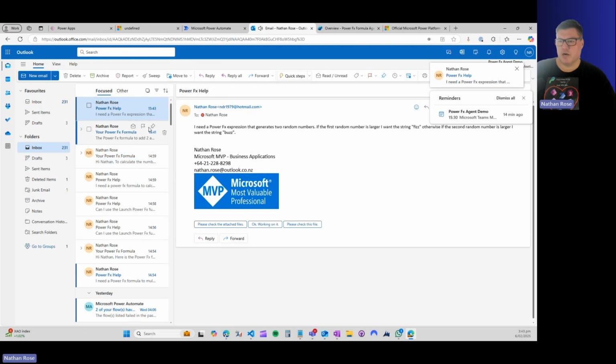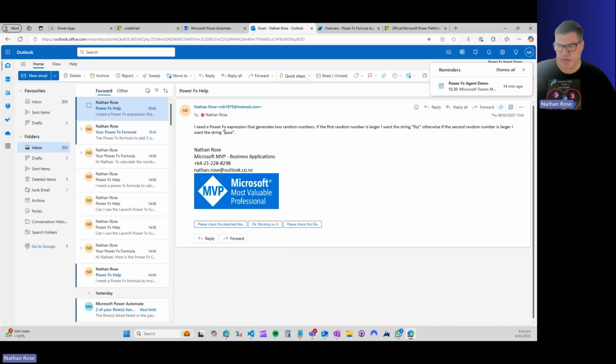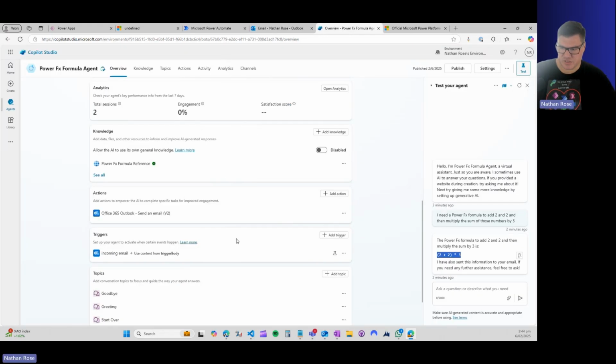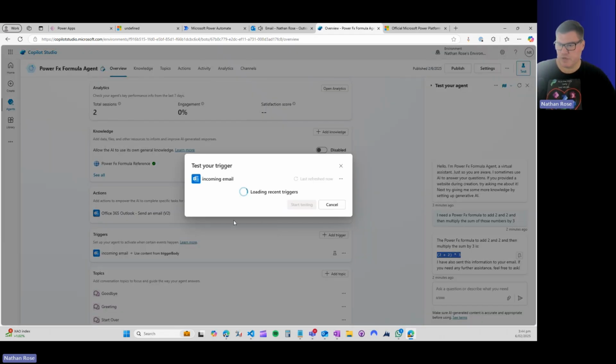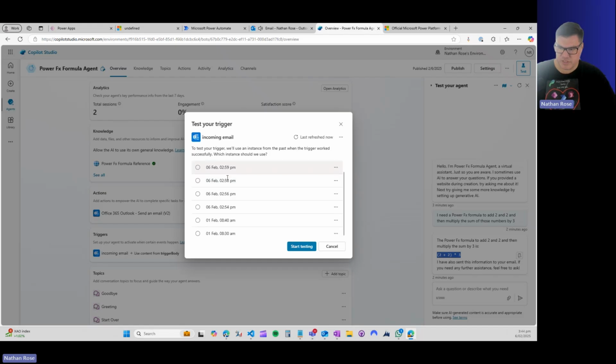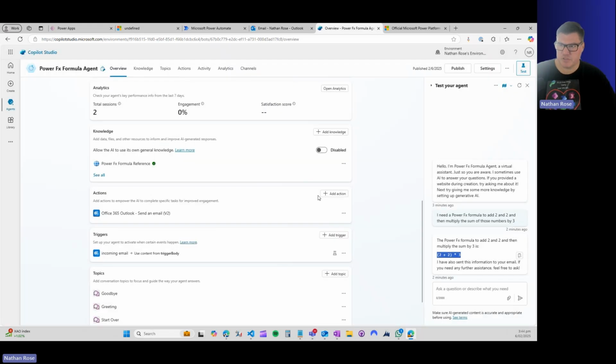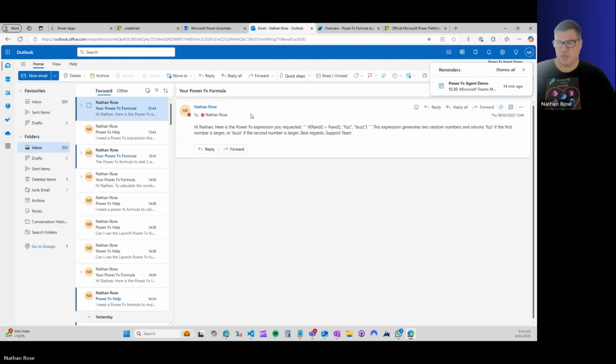We've received it. All right, so now the agent's been triggered to run over this. It's going to reason over this problem, and then it's going to send us an email back any second now with the response. So we'll give this a second to run through. Now one of the other ways you can test this is if you click the test beaker next to your trigger, oh, we got the response, and you'll see all the recent things that just came in. But let's come back to our mailbox and see.